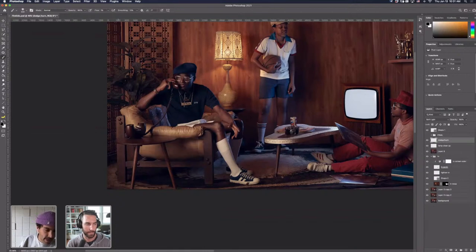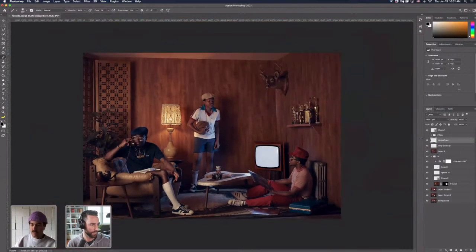Yeah, man. So I'm darkening this post a little bit because I want the focus to be more about Cool Out K and less about the couch that he's on. Let's see, we'll zoom out. So dodging and burning, subtle, but to me it really makes a big difference. I darken this edge, almost adding a vignette. I might do a little more of that over here, but it helps your eye focus more on our characters and less on the wood and the furniture in the scene.